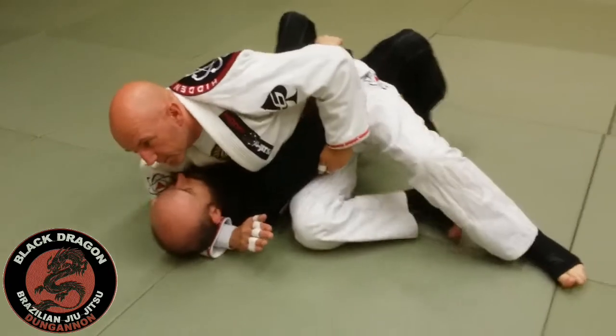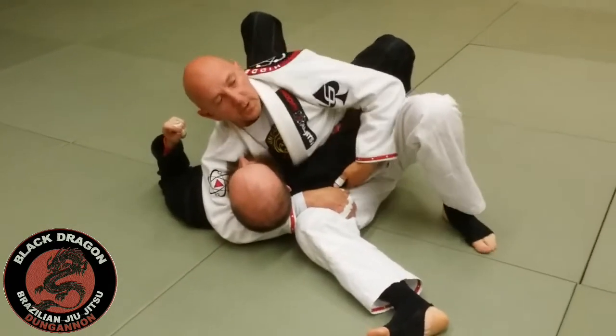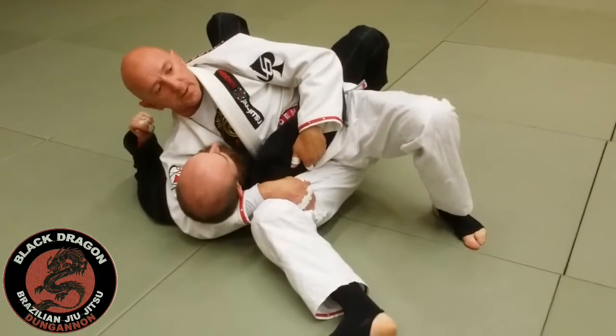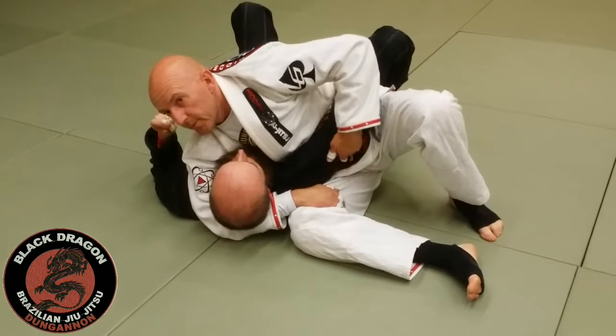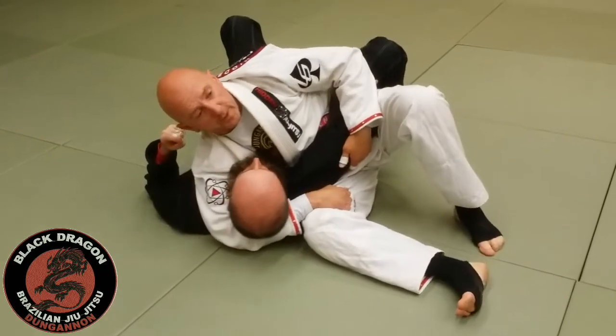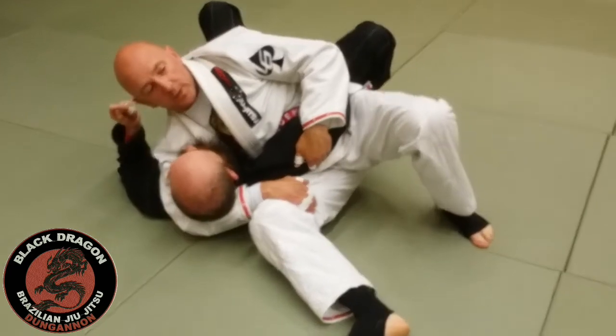So a little bit more detail on it. When I make my grip, the only part of my body on the mat is my feet. Okay? I don't want my elbow on the mat because if my elbow's on the mat, my weight's not on Carl. I certainly don't want my arse on the mat. So when I make that connection, my feet are the only thing on the mat.